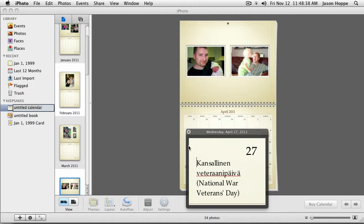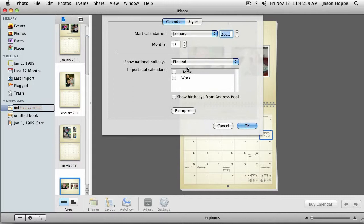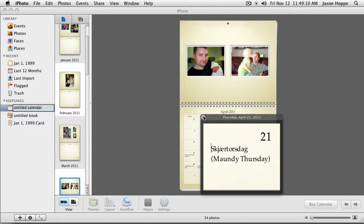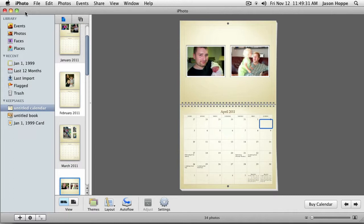I suppose if you were Finnish, you might have some idea how to type it. When you do calendars online, I know it will ask you what dates you want to include and how you want to include them, because obviously you're going to want to have calendars done in any type of language. Let's go to Zazzle and see what we can do. So if we go in and choose something like this — get started with a drop-and-drag tool here, create a calendar. Display events and holidays in the U.S. and Canada. Depending on where you are in the world, it's going to allow you to do that.